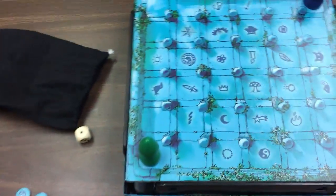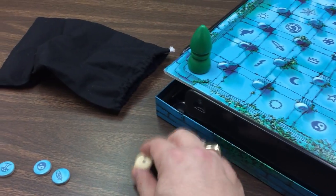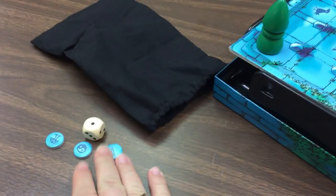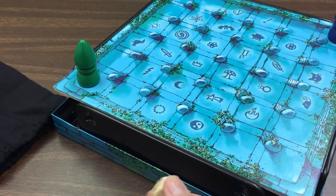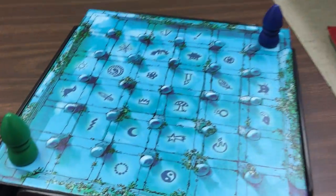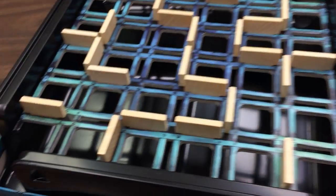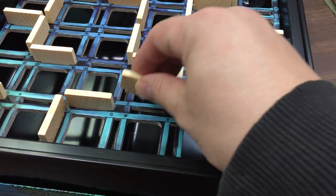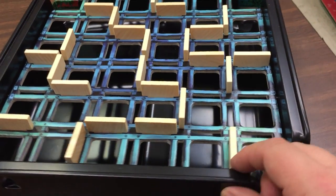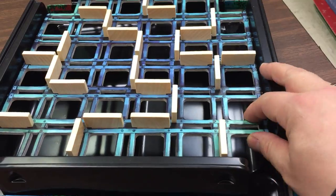The main game board is set up for two players already. You get one wooden die and a whole sack of tokens. Note that the die only goes up to four, so you're not going all over the board forever — makes sense. Underneath the board you have these wooden little tiles, and they come in and out rather easily. You just pull them out — boom — and put them back in, no big deal.